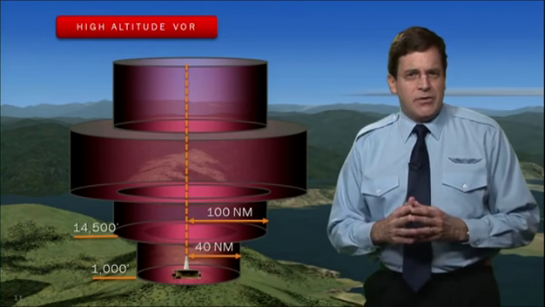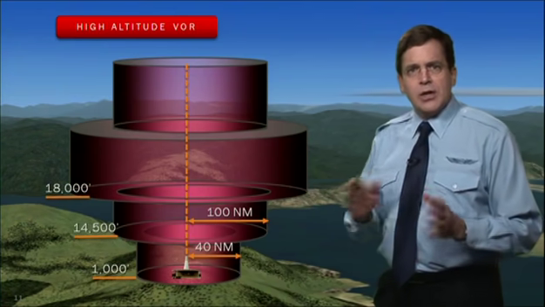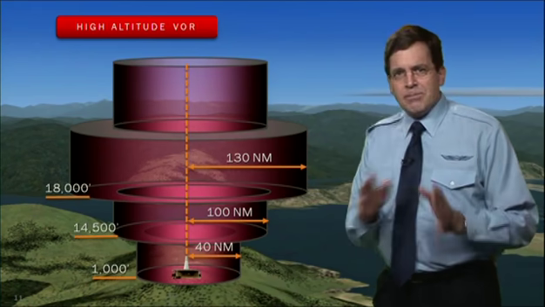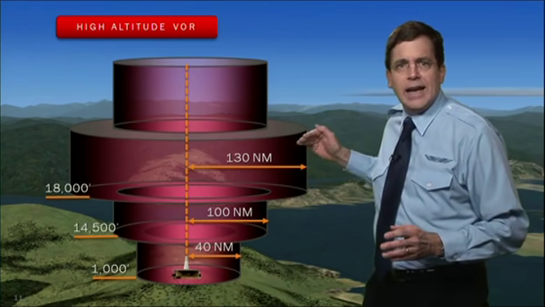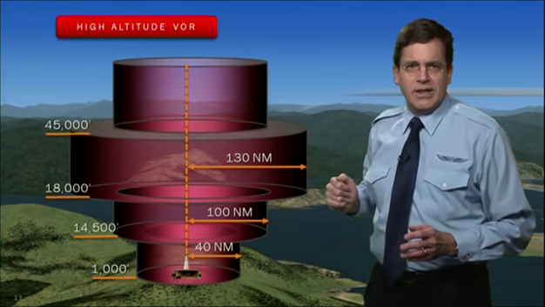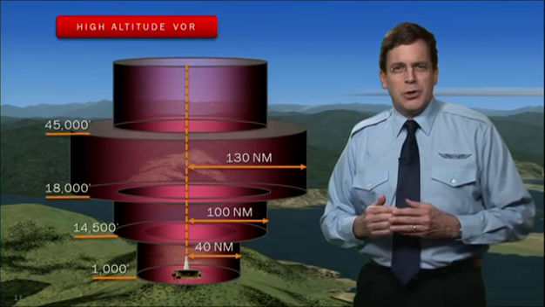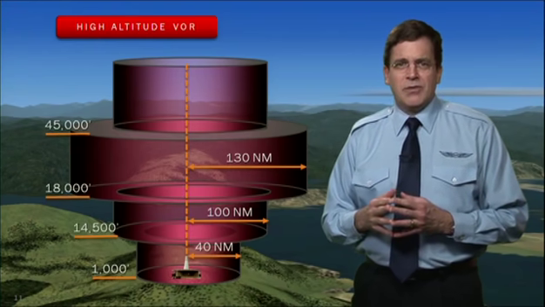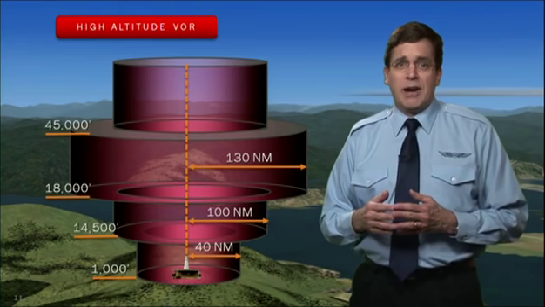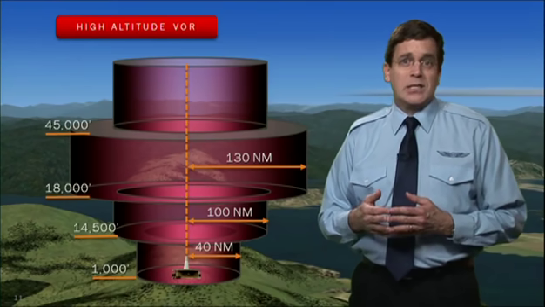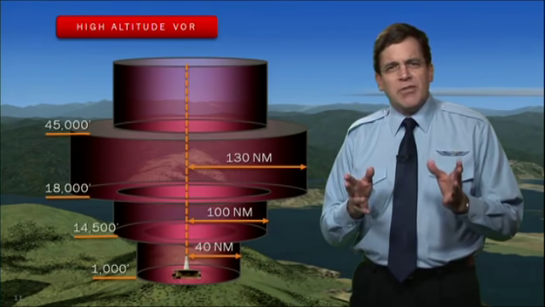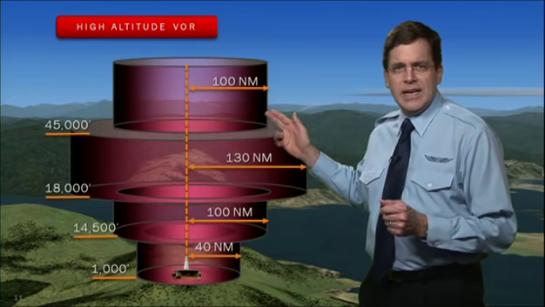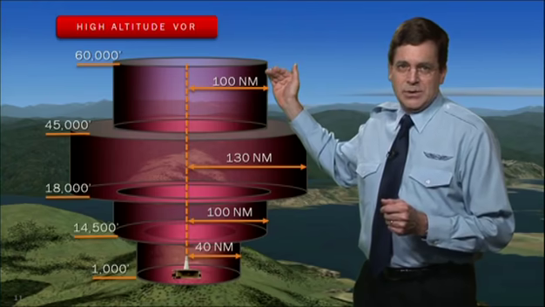From 14,500 feet to 18,000 feet, the third tier is largest with a radius of 130 nautical miles. This tier starts at 18,000 feet and goes up to 45,000 feet. It extends out to 130 nautical miles. You won't fly your typical general aviation aircraft above 18,000 feet very often. Only sophisticated aircraft and equipment are able to operate in the full range of this largest service volume. The service volume shrinks to a radius of 100 nautical miles above 45,000 feet and continuing up to 60,000 feet.